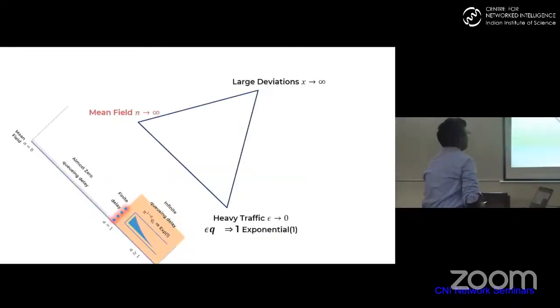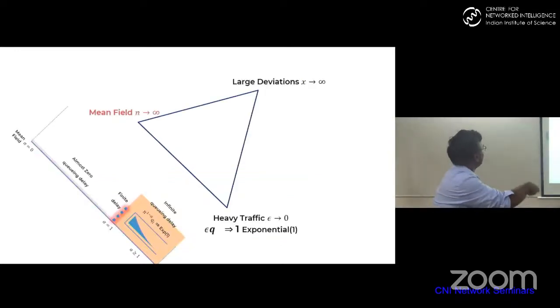Okay, good. So this is a summary. In unit traffic, it was exponential. In mean field, it was almost 0 queue lengths. And then in between these two, there is this whole story, and there is the space transfer one, and we have expansion. Okay. Now let's go to large deviations.